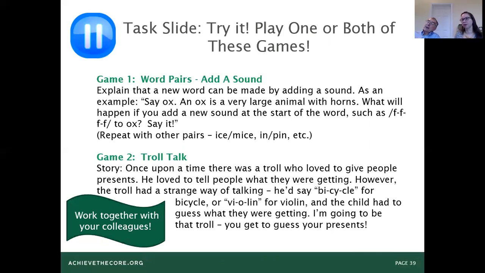There was research done by a guy named Stephen Stahl, S-T-A-H-L, who showed clearly that enhancement with these kinds of games increases students' reading ability in these early areas, but it also makes them more aware of the nature of language. And the more that we can do that, the better.